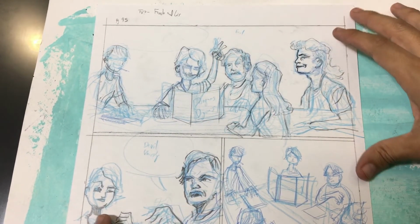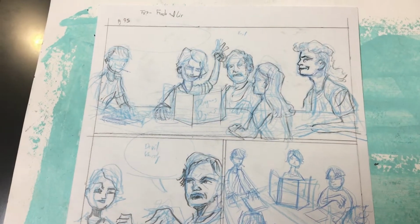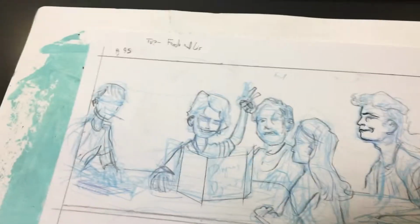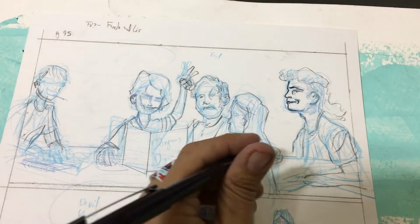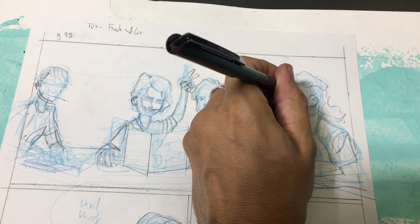Can you guys see what I'm doing? Yeah. Maybe I'll zoom in a little bit farther. Let's get in on this. It's a little better. Plus you don't see my big head sometimes show up.